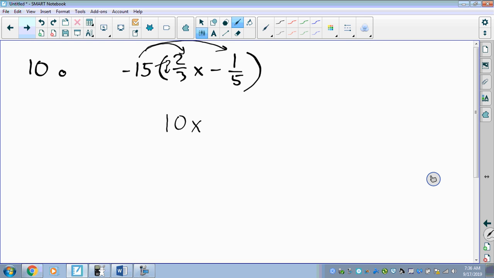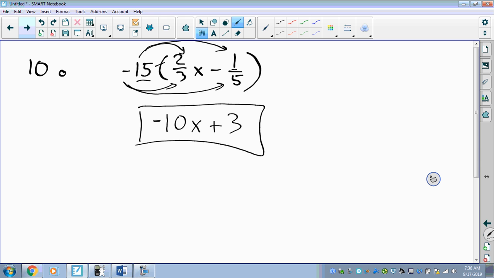Here I have -15 times -1/5, so it's going to become positive again. I have a negative times a negative, that would be a positive, okay? So 15 times 1 is 15. 15 divided by 5 is going to be 3, okay? And again, just keep your signs, since this is -15 outside. Did I miss out on the first one? Oh, I did. See, I make mistakes, okay? So I have a -15, this is still a negative times a positive, and a negative times a negative, so watch your signs. Always good to go back and double check when you're done, especially when you're dealing with fractions.